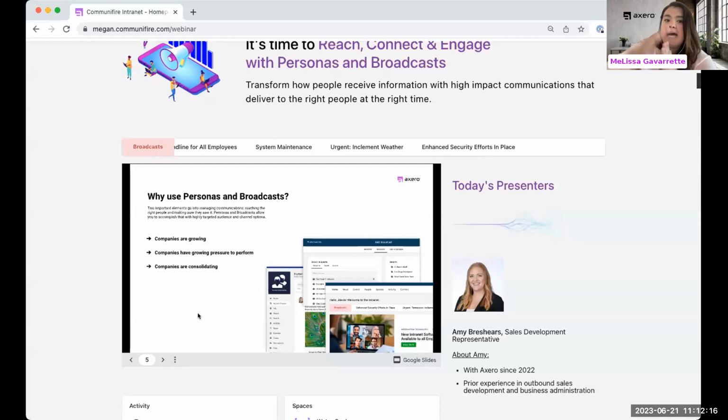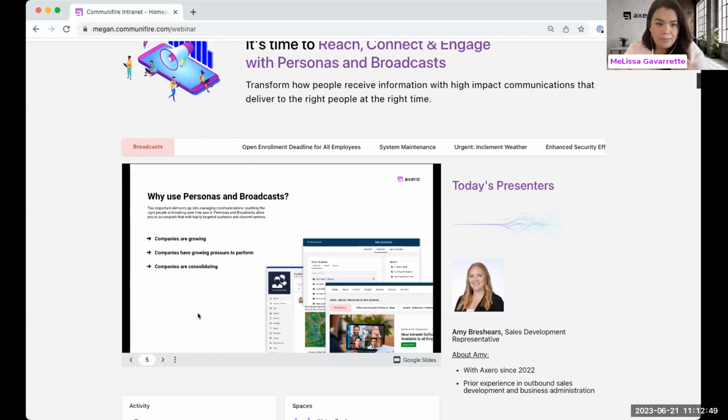You want to be able to add additional branches. You want to expand into the UK. To be able to do that, we need to not recreate the same problems we've always had. We need to make sure that we have that targeted messaging, the stuff that can be communicated without adding noise. Number 2, companies have growing pressure to perform. Meaning if somebody can do it on an Instagram app, they kind of expect that they can do it with work technology. So being able to go, hey, yes, you can use this search to pull up messages.